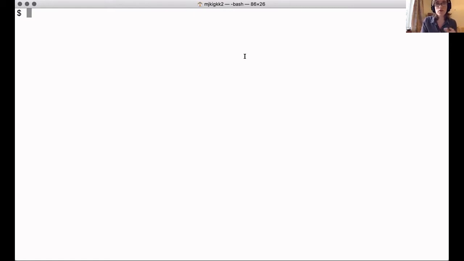So what the shell offers us is a completely text-based way of interacting with our file system. And that means that we can tackle some of these repetitive tasks, automate them and complete them very quickly. Learning shell can also be really useful because in some contexts it can be the only option available to us if we want to interact with a remote computer, for example, a high performance computing system or a supercomputer. And what we're going to try and do this morning is build up a set of vocabulary where we use the shell to interact with our file system and work towards automating some of those tasks.